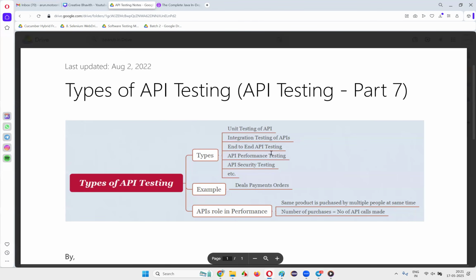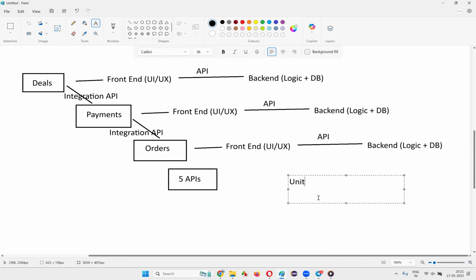So what are the different types of API testing? Unit testing of APIs: if you are performing testing on these APIs to see whether they are working fine or not, it is called unit testing of APIs. And testing whether the APIs between different modules are able to communicate is called integration testing of APIs.